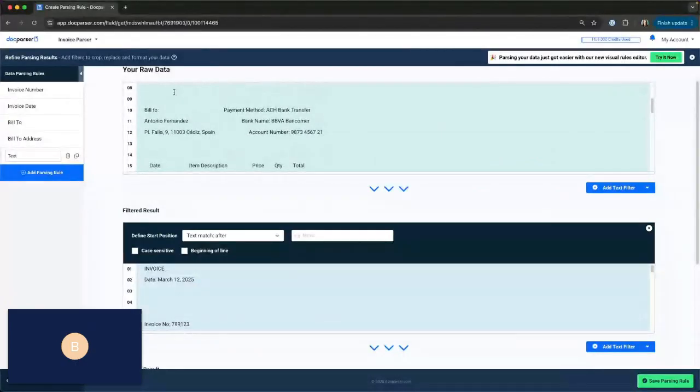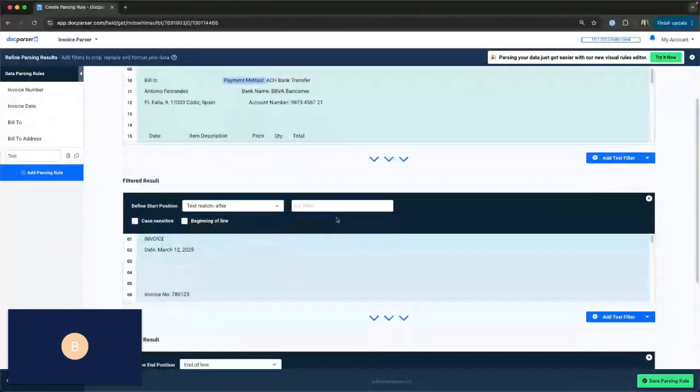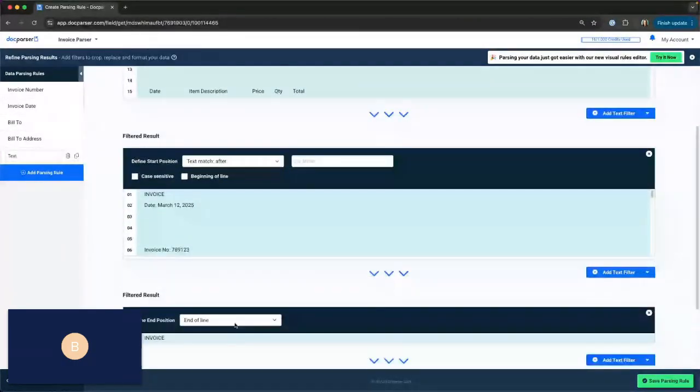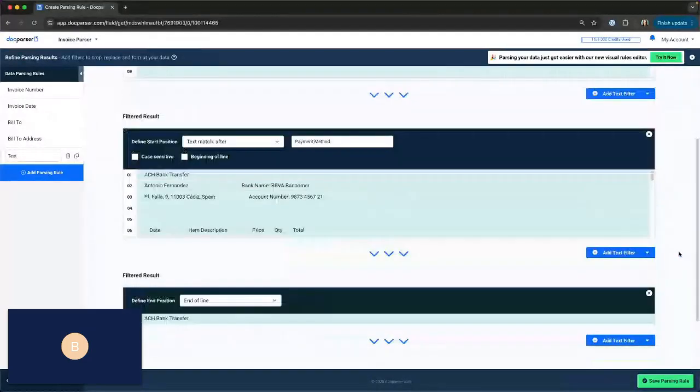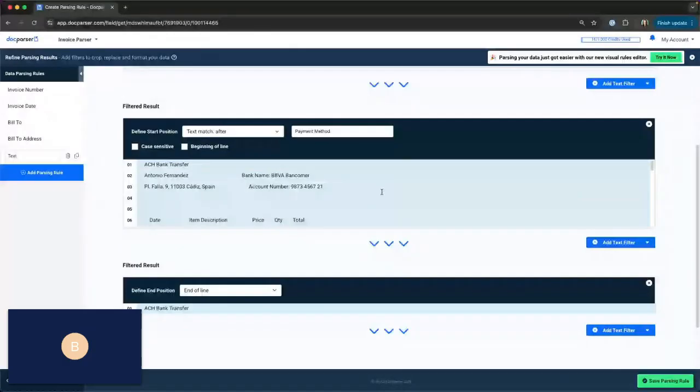So with this one, we're going to go ahead and try to capture here the payment method. To do that, pretty much the same as that build to stuff, we're going to take that keyword. And in this rule, we already have those start and end position filters here. So we're going to add payment method as our start position. So you can see everything that happened before that is gone.